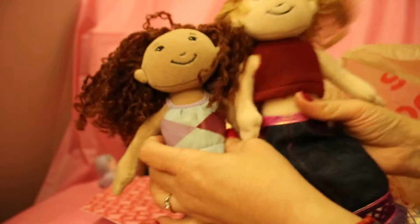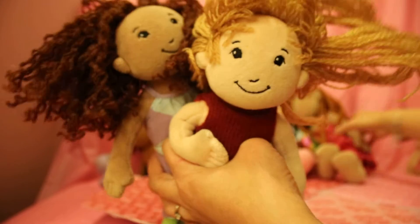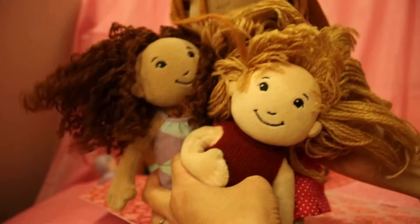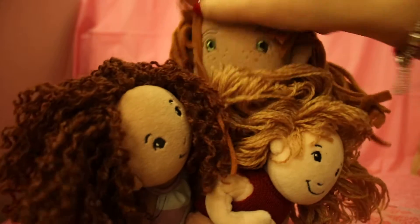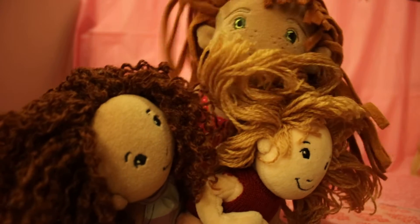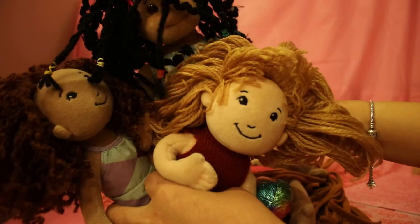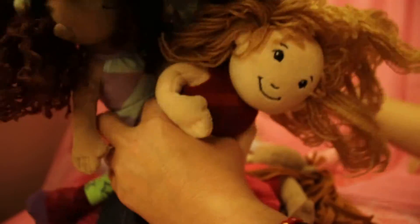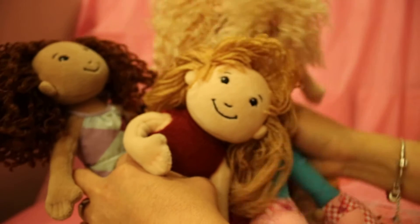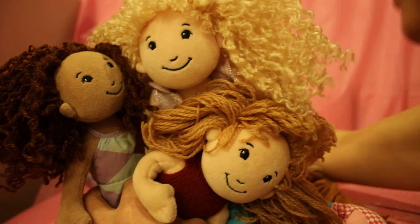Those are the couple of dolls I found in my vintage finds with TY dolls, and this is part one of my TY doll collection. Leave me a comment as to which was your favorite TY doll. I can tell you which one was my favorite — it's got to be her. She's just adorable. Anyways, I hope you like this review of this collection. I'm just going to hold up all the dolls for you so you can see them.